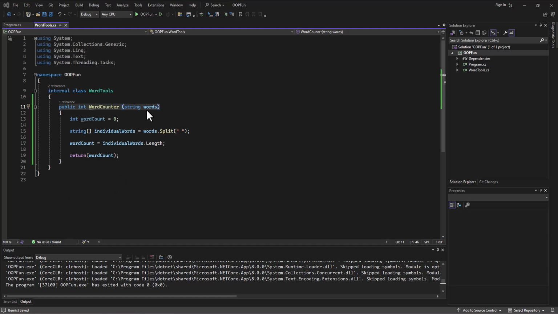Okay, so we have our word counter done. Now, I didn't mention it in one of the previous videos, I meant to, but we could do this in a different way. We could have a little for loop that goes in and looks for spaces and counts words that way. I'm sure there's other ways we can do it that I'm not thinking of off the top of my head. Lots of different ways to go in and count these words, but this is the one that I found to be the easiest as I was thinking about it.